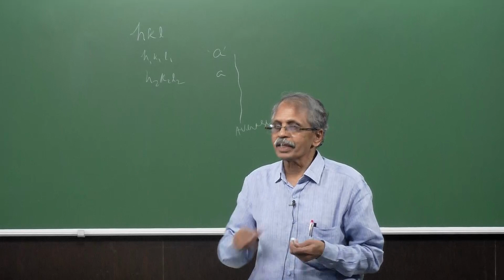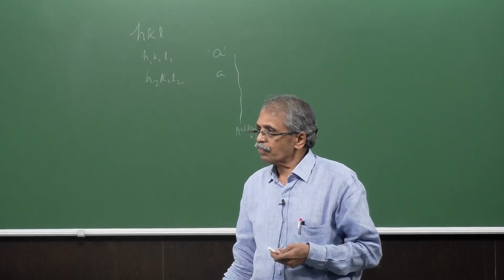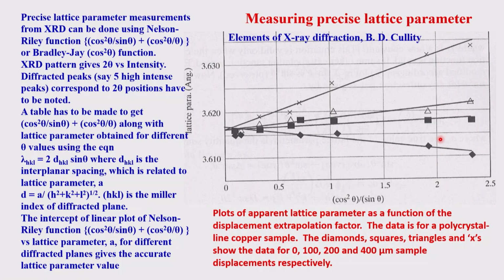So it's extrapolated, and it's done for one size. Diamonds are done for this very low size, the squares are done for the 100 micron, the triangle is done for the 200 micron, and the X symbol is done for the 400 micron. You can see all of them are trying to converge here. Now if you require, you can still do more, but more or less these are all converged here. And if you check this value against whatever is published, you will find it matches quite well.